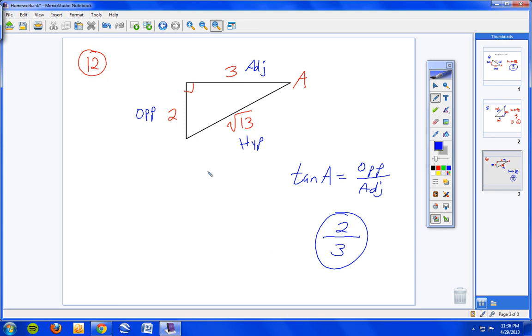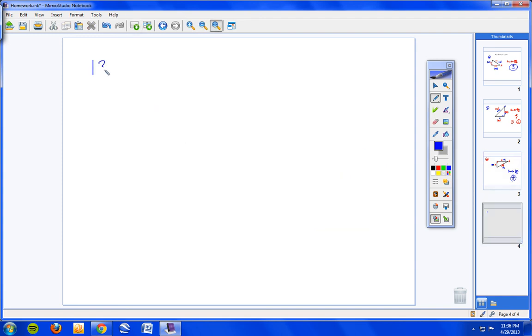Now let's take a look at the directions, if you would please, at 13, 14, and 15. And let's put this here, and let's take a look at number 13. All right, number 13 is kind of a skinny triangle. All right, so let's go ahead and put a right angle here, and we're going to label this side 24, label this side 25, and this side right here is 7.